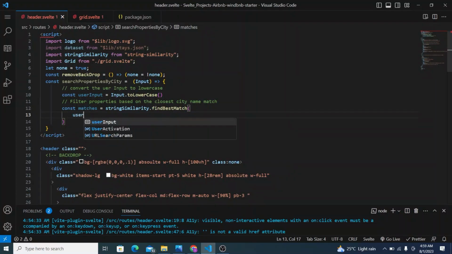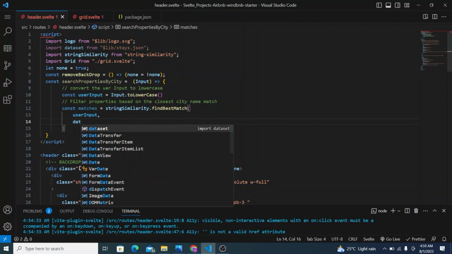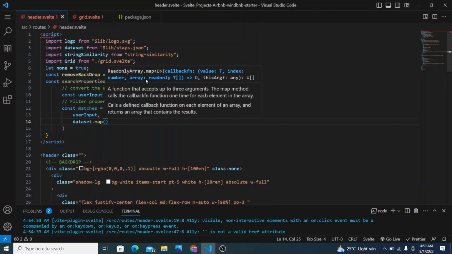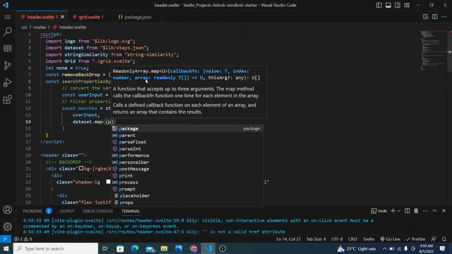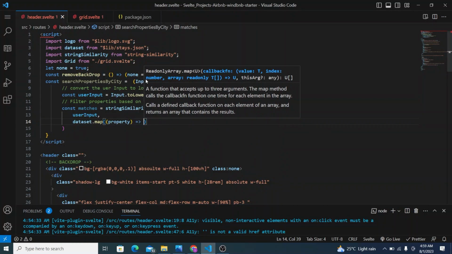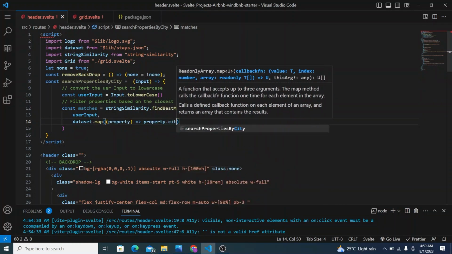Here we're going to pass in the user input, and the dataset.map, because surprisingly the second argument has to be an array of the stuff I want to match it to. So properties. What map essentially does is that it returns an array. So properties, we're going to say here property.city.